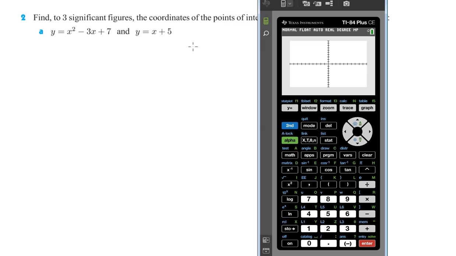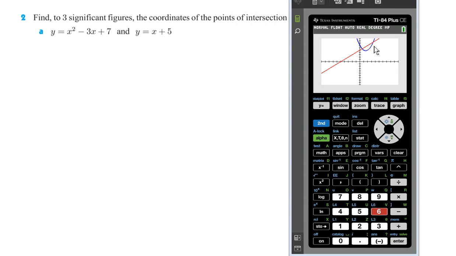But so now we'll graph these two equations here. It's thinking. It's probably stalling out because I pushed enter on it. So I'm going to stop this video for a second so I can fix the calculator. Okay, got it back. So here's what the graph looks like. So it has two intersection points, so we want to find those two.